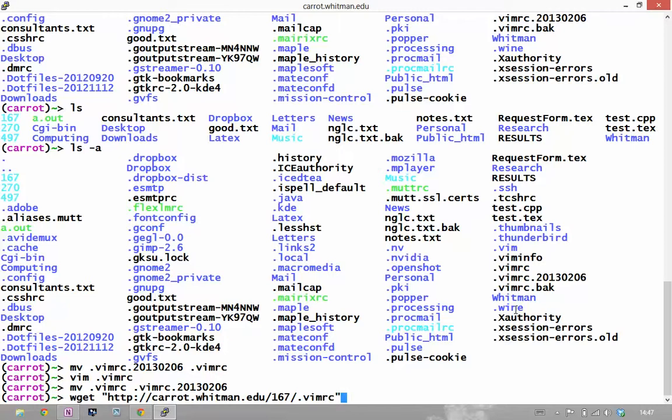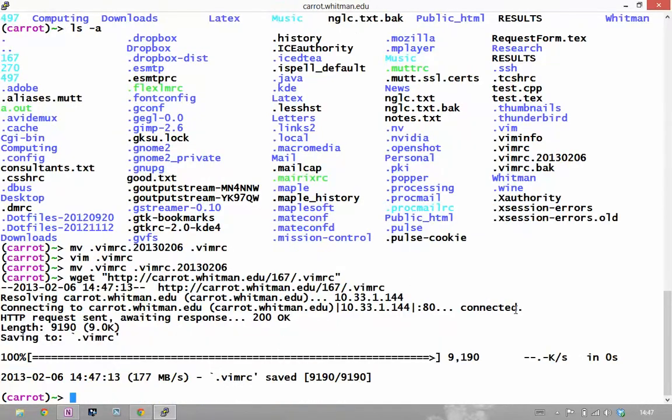And you can retrieve that file from my website and have it land right in the right place with this command, wget. Wget is just a command line HTTP file transfer program, and it'll go to my website, request that file, and then save it in the local directory. It happens really quickly because it's such a tiny file. It's only 9,000 bytes.